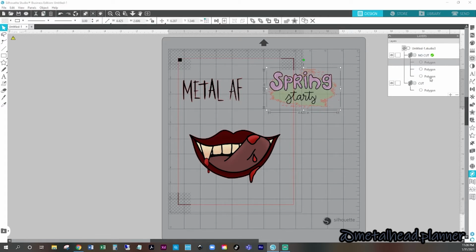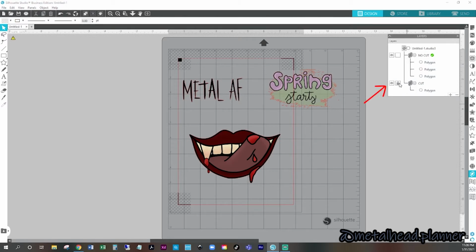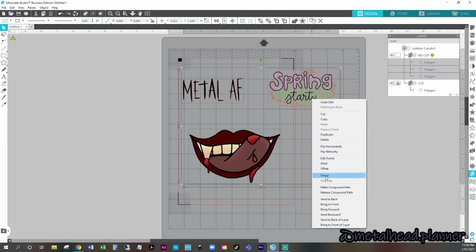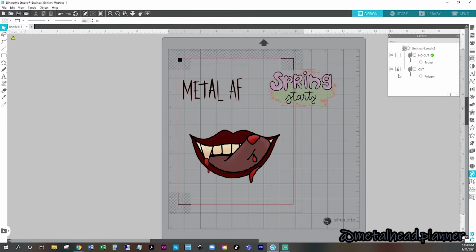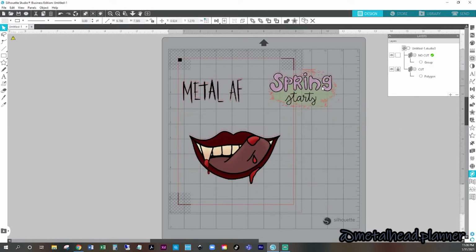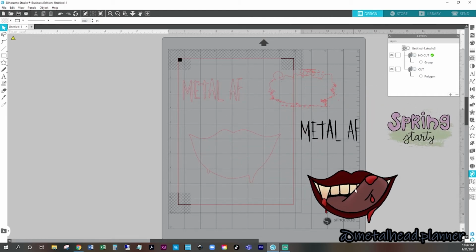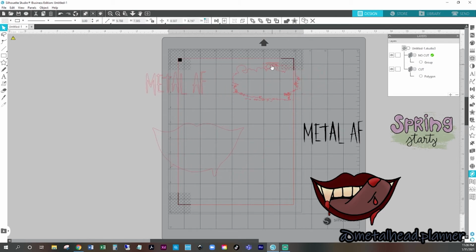So all of these images, I need to group them together. But because I have the cut layer unlocked, it will select it. So you can just hit lock and then, or unsee, it doesn't matter, it does the same thing. But basically you just want to make sure that everything is grouped together except anything that's on the cut line. And this is important later to make it easier to align everything. So you can just move the images over to the side so you have just your cut line here.